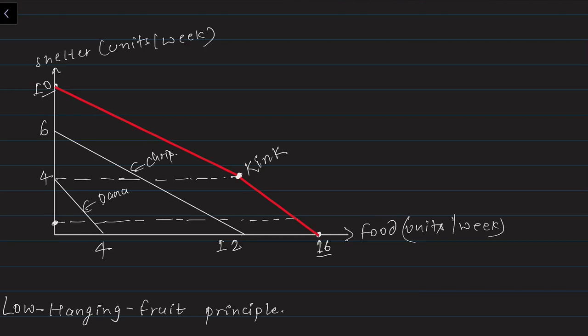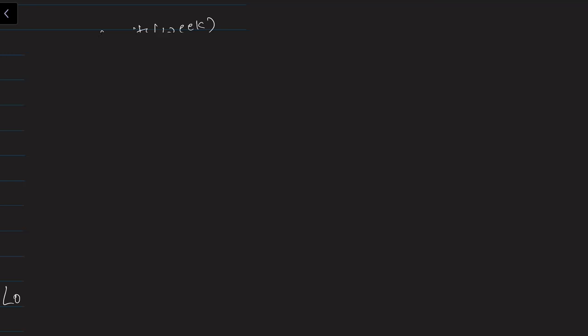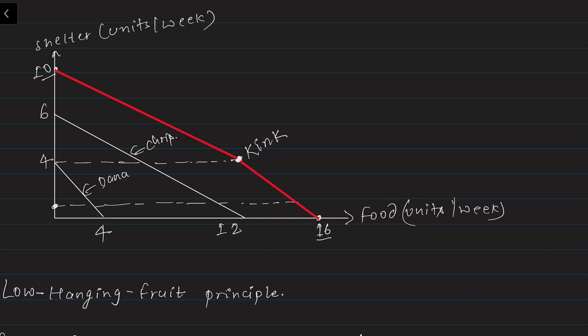Now let's understand what is the actual PPC of the 2-person economy. Let's go by definition. The PPC describes the maximum amount of one good that they can produce for every possible level of the production of the other good. So if both of them only produce food, then the total amount of food that they can produce is 16, right? That is 4 plus 12. And the total amount of shelter that they can produce is simply 6 plus 4, that is 10 units of shelter per week.